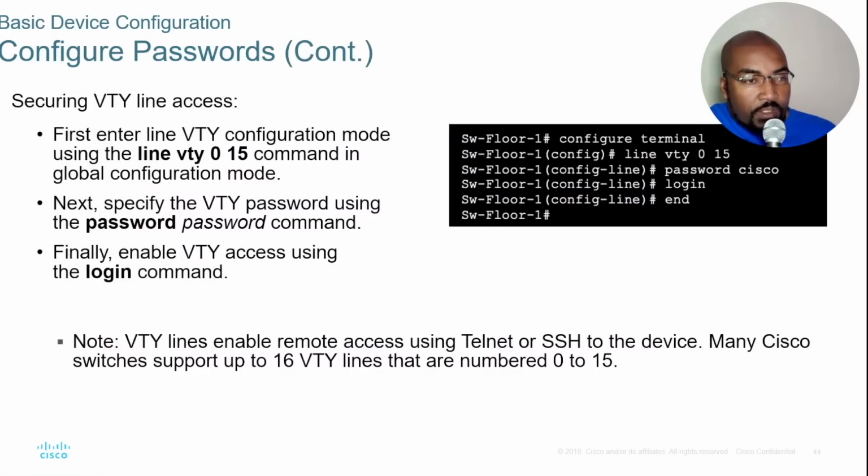Now, securing virtual lines, right? We want to be able to secure remote access. So this is very important. Why would we want to be able to remote into our switch here? Why is that important to be able to remote into the switch? I can tell you why. If you're hired on as a network administrator, most of the times, I know I have buddies that are in the field, most of the time they don't sleep at night.